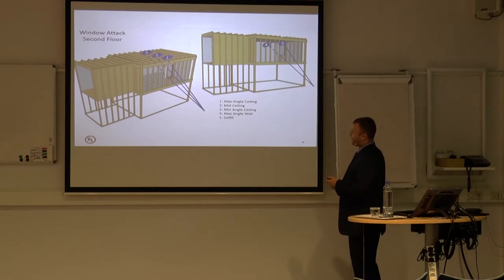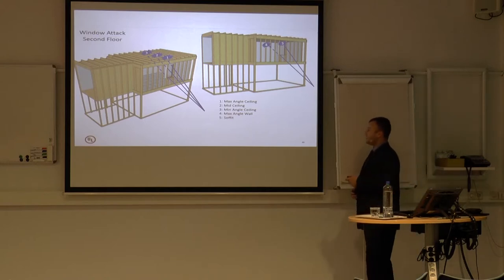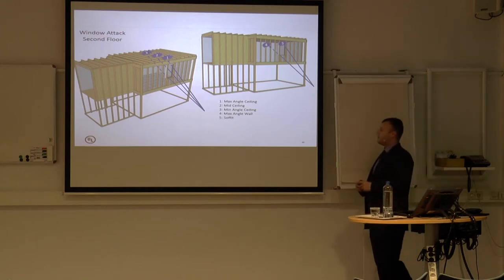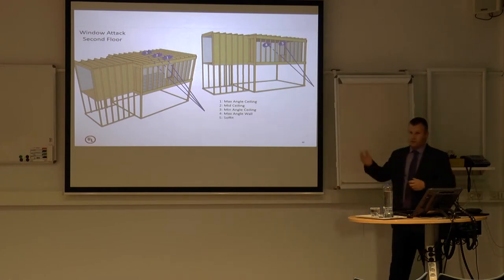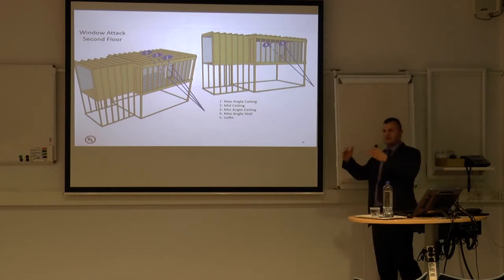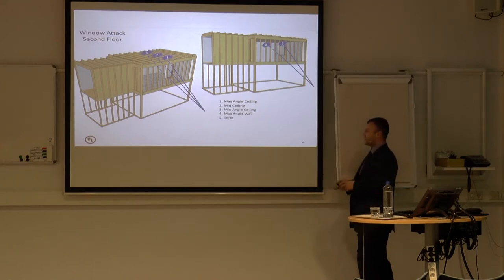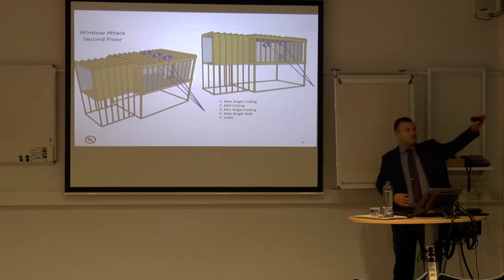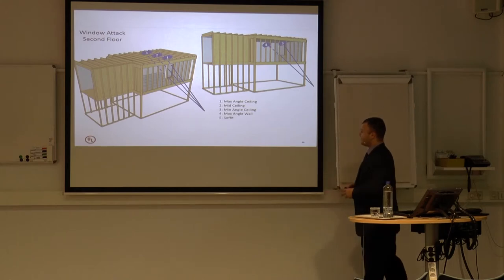Taking a look at a second floor attack now, we wanted to try and also test as many of the same angles as we could. We looked again at max angle ceiling, so very steep. Dropped it further into the room for mid ceiling. Further into the room for minimum angle ceiling, wall, max angle wall, and then lastly, when we're a floor below, I'm not able to get up even with the window, so I can't apply my stream directly perpendicular across from me, so what else could we do? This is where we said soffit. What we're referring to as soffit is the top of the window frame. So as you go forward, that's what we're calling a soffit. What happens if we deflect the water off that?